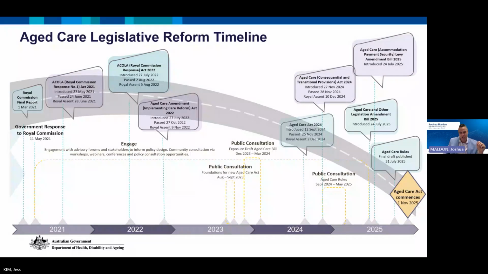So just a quick reorientation for you all of how we came to be here. You will recall that the Royal Commission made 148 recommendations, and one of the first recommendations was about having a new Aged Care Act in place to govern the aged care system. That's been a really massive undertaking to deliver alongside development of all the different regulatory, governance and quality policy reforms that have been happening and that we've been working on with the sector since the Royal Commission.